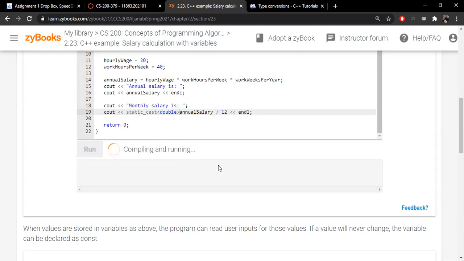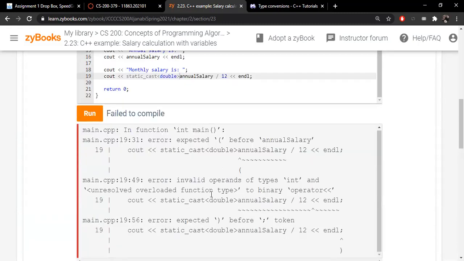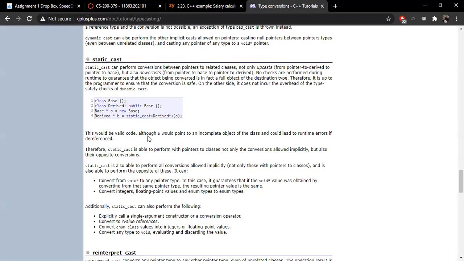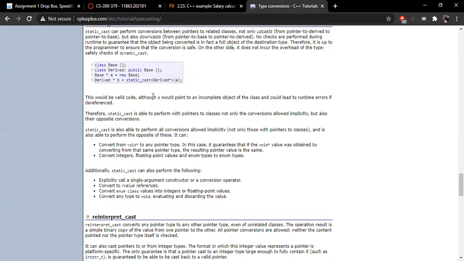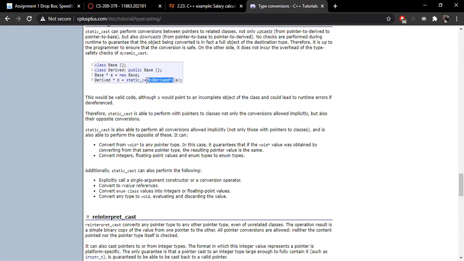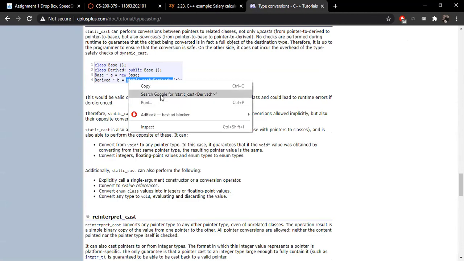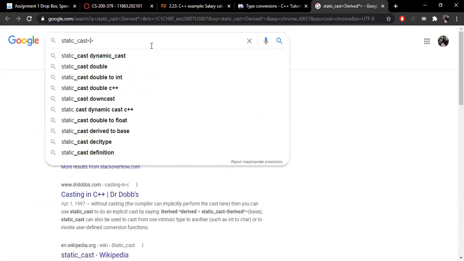Let me run it. What are you complaining about here? Let's see here. Static cast. Take this and put double.